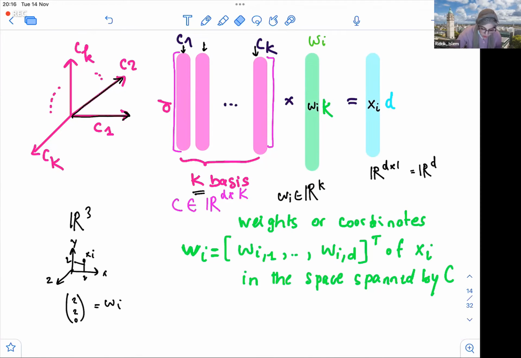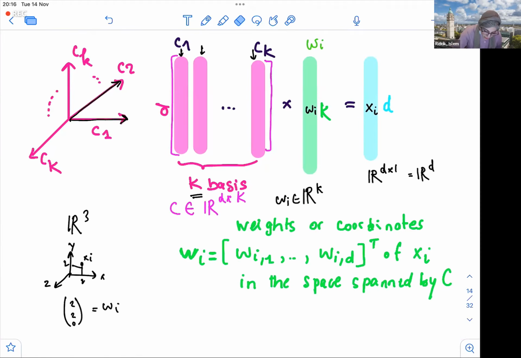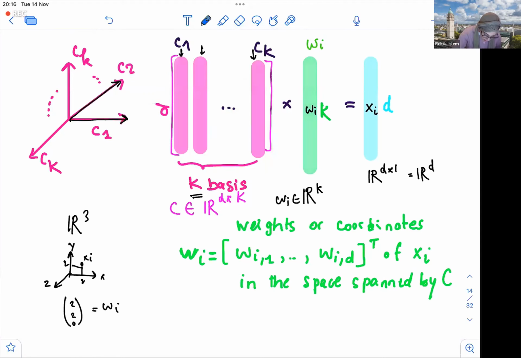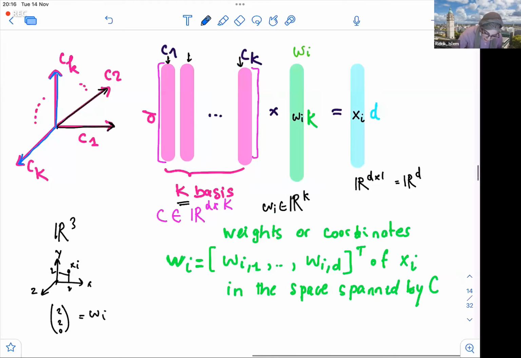If we generalize this to k vectors, we're going to have k dimensions, adding more dimensions, with different k's. Then we represent every single input sample as a multiplication of a basis or spanning vector set and a set of coordinates or weights.